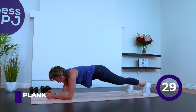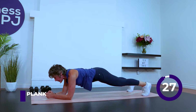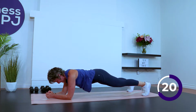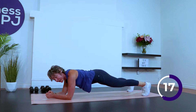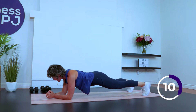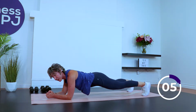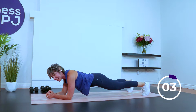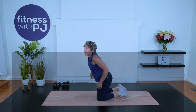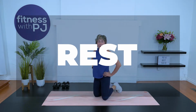All right, plank it out. Forearms, knees or toes. You can't keep calling yourself a beginner for the rest of your life. Last 10 seconds and then we get a break. 3, 2, 1. Woo. Alrighty. Grab a sip of water if you need it.